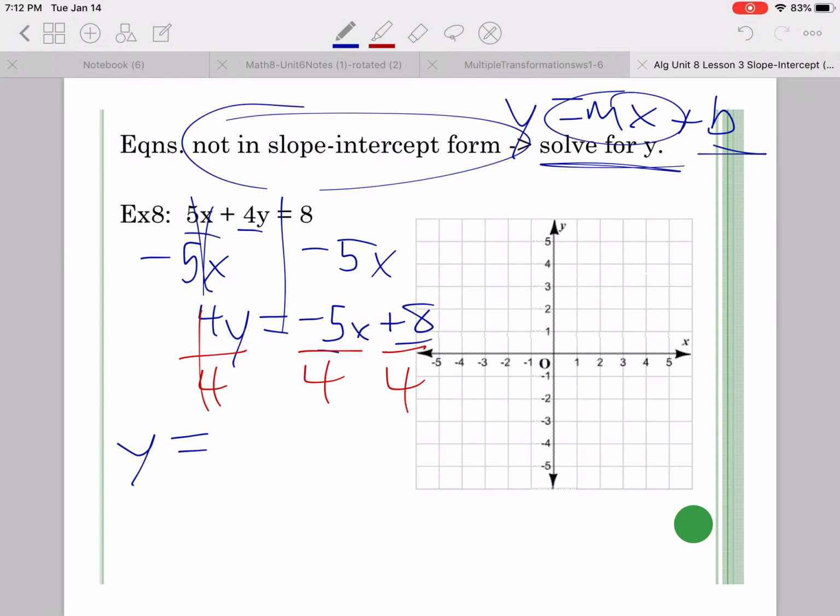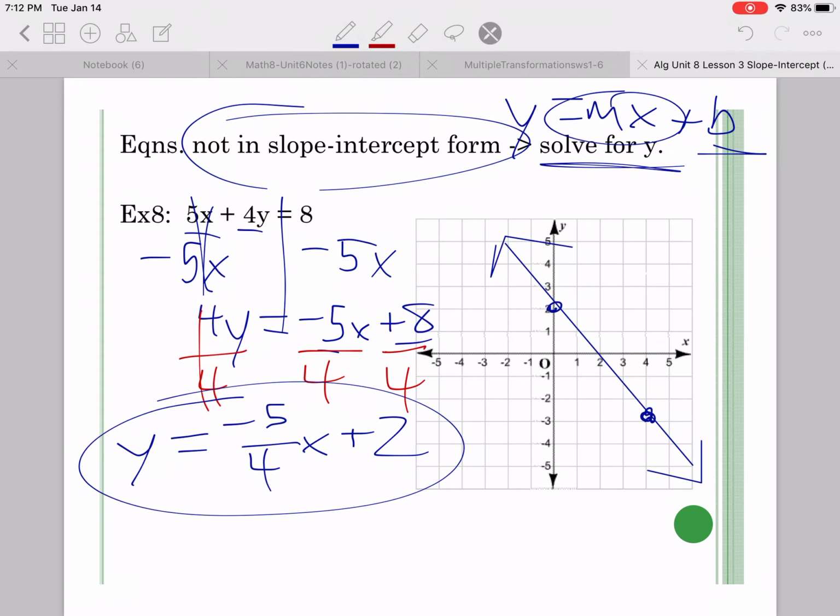So we'll get y is equal to -5/4 x. A fraction that we can't simplify, that's okay. We actually kind of like having a fraction for the slope. And then plus 8 over 4 would be 2. So let's start up at 2. We're going to go down 1, 2, 3, 4, 5, and over 1, 2, 3, 4. So somewhere around there. All right, so that would be that line rearranged into our beloved slope-intercept form.